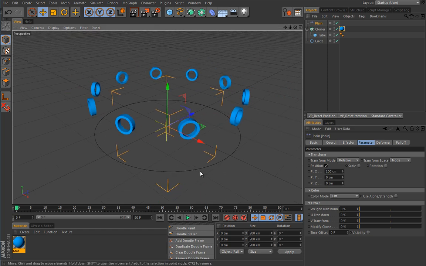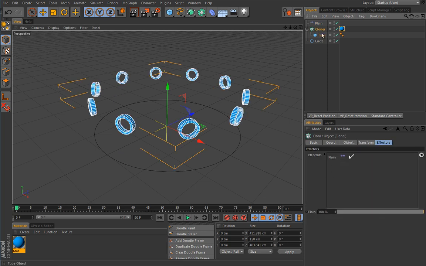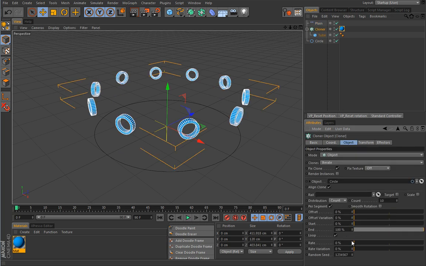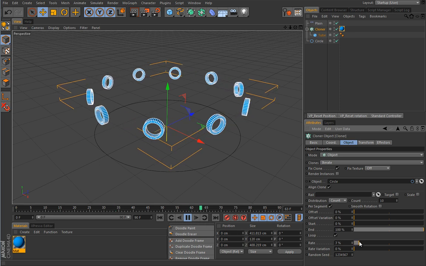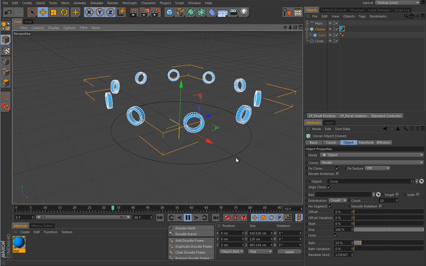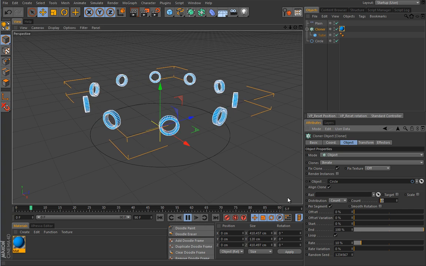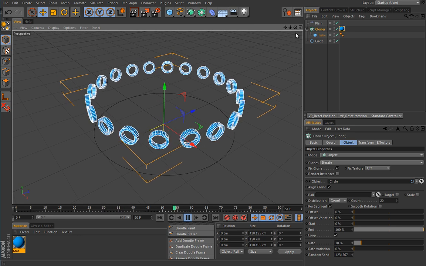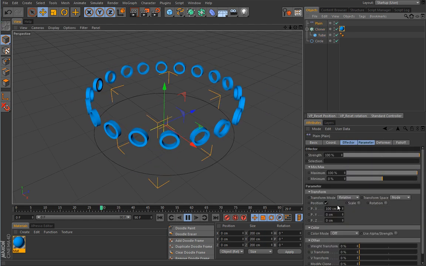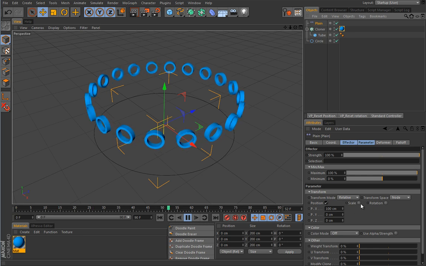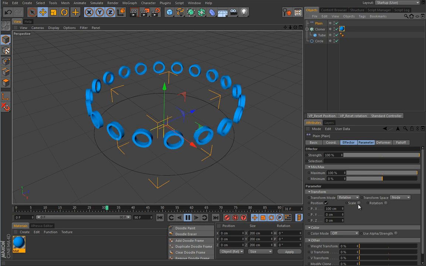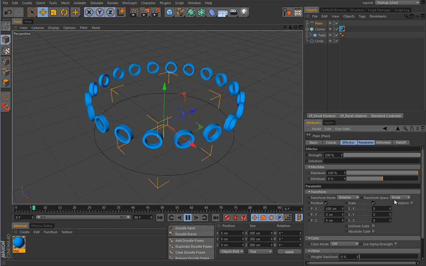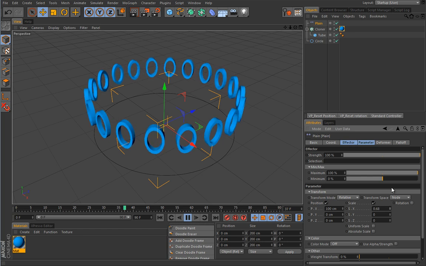Now let's add some life to this guy by enabling this rate option, so these guys will begin to spin. So let's hit play here and set something like maybe 10. That will be good enough, and let's use even 20 clones. Maybe it will be a little bit more interesting. In the plane effector, you can now play with other parameters like scale. So for example, you can scale the clone on one axis.